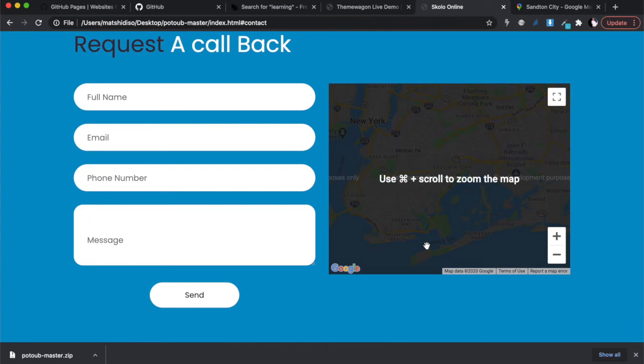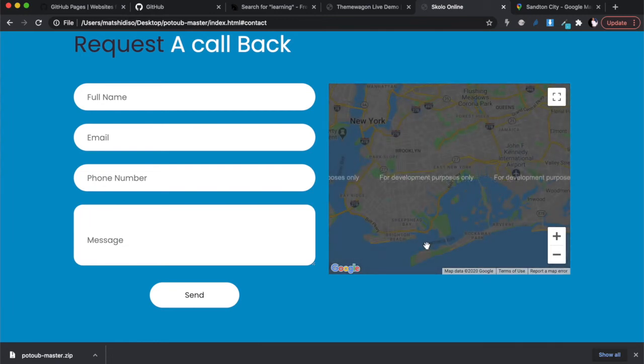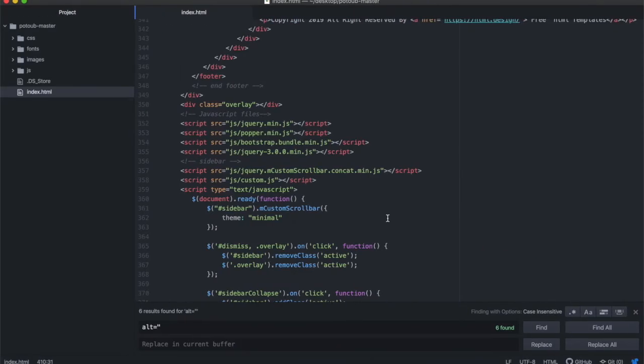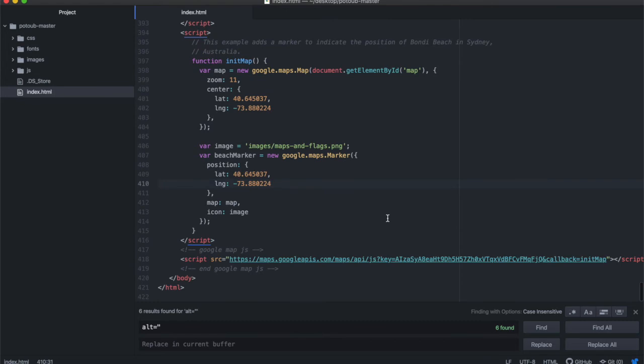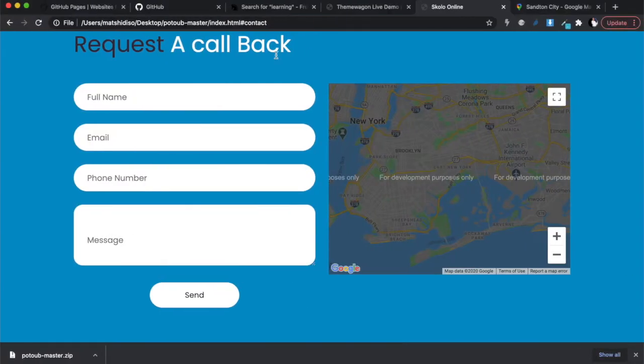But there are ways of getting around the contact form, and I'll let you know in a next tutorial that I'll do, where you can create a sort of mailing script somewhere in a Python program and have an endpoint. Then every time you want a contact form on a website, all you need is the URL of your script, wherever it's running, and the information gets sent there. Then you don't need a back end on this website. This will get sent to that, and you process it somewhere on your back end.